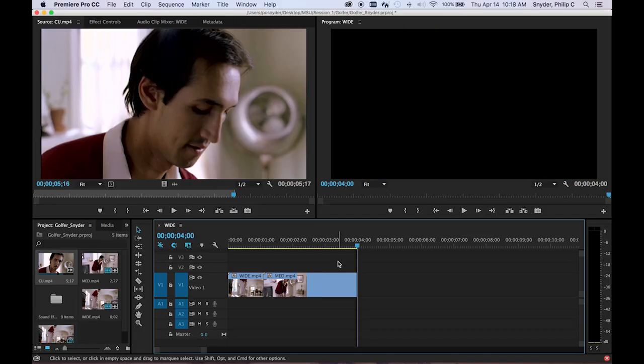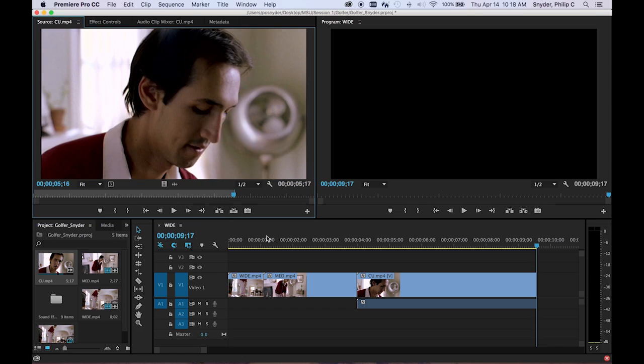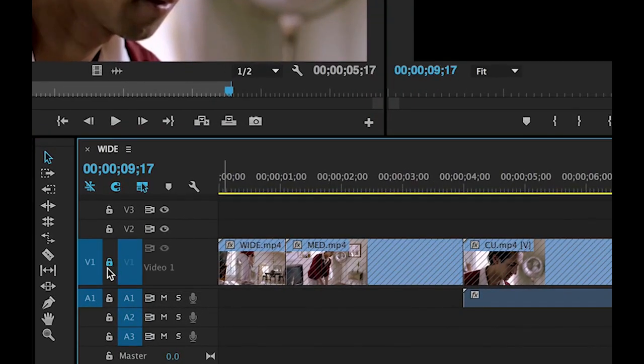It's after the last frame, so that's why the program monitor is now dark. At this point, we have our out point at 5 seconds and 16 frames, and we can press the overwrite button, and bang, there it is. But we've got that audio clip in there. We don't want that, so like we did before, we select the lock button to lock the video, then select the audio and press delete, and then unlock the video track.